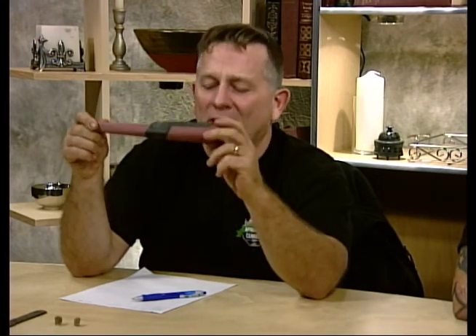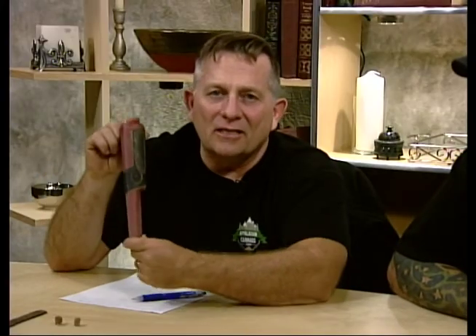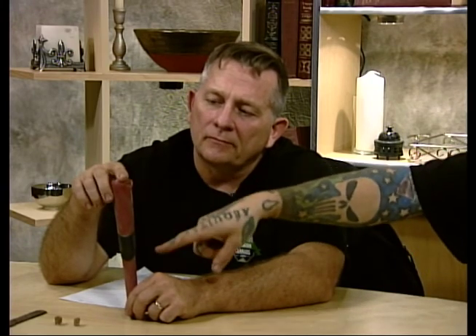Speaking of pinpointers — mine was $130. Let me talk about this pinpointer right here. This is a Fisher F-Pulse pinpointer, and it's awesome. I use a Fisher F-75, and he uses a Garrett AT Max. I use the Technetics T2 Special with the sniper coil — Technetics is made by Fisher. My pinpointer is a Garrett — they call it a Garrett Carrot because it's orange, but it beeps too much when it sits still for a long period. This Fisher F-Pulse is nine inches long exactly, and it actually has a measuring device so we can measure how deep in the ground we're finding artifacts. That mark also indicates how far your waterproofing goes — that's as far as you can submerge it.